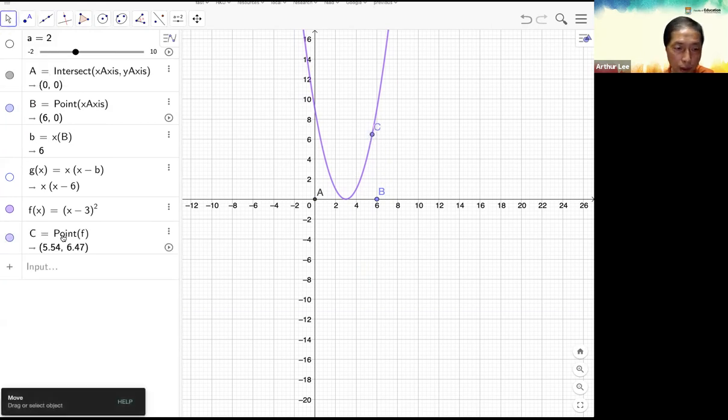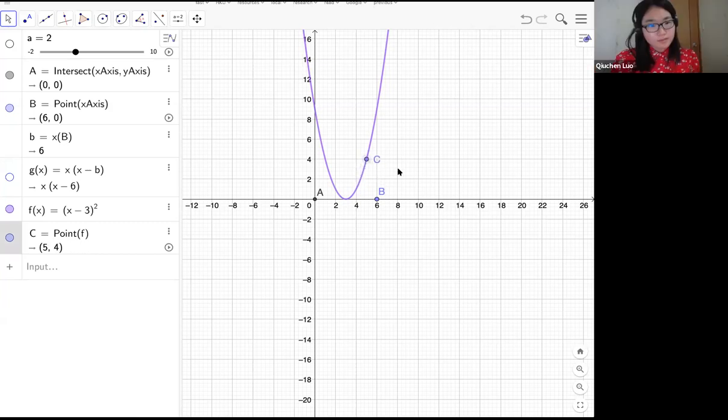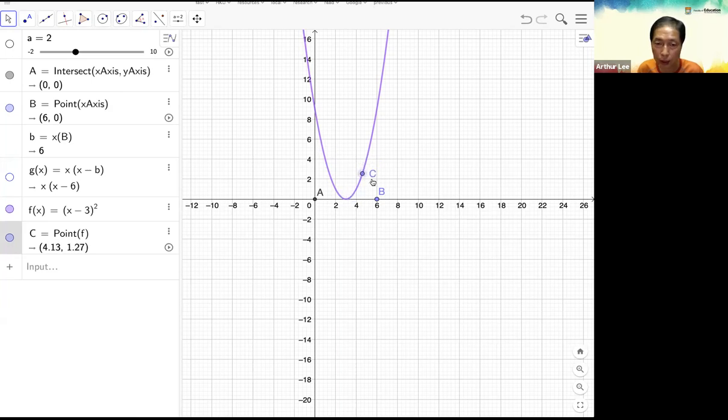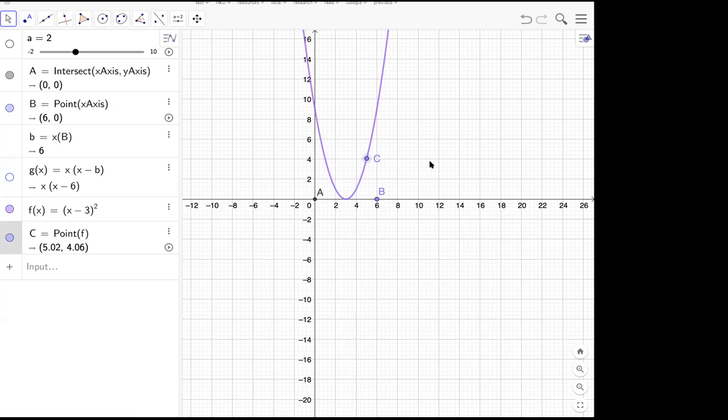So you see now it tells you that this is a point on the function F. Can you see this? Yes. So C is stuck to the graph, right? It is now kept as a point on the graph. Okay. Can you do this? Yes, we can do it.